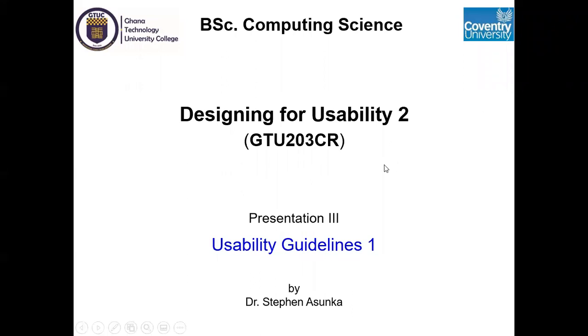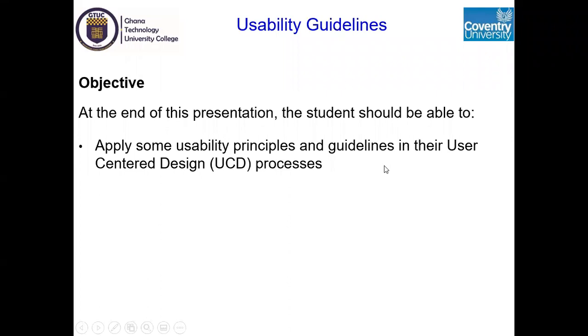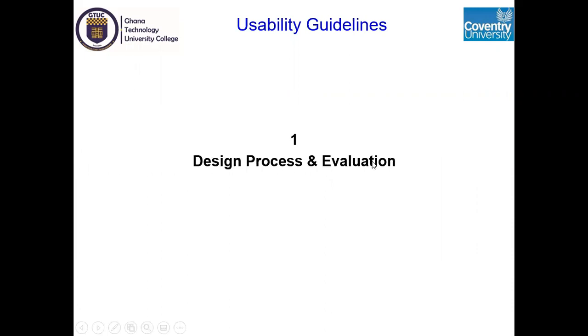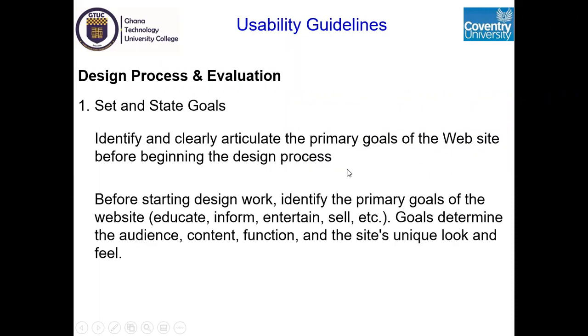So what do we have for today? We are going to apply some usability guidelines in what we call user-centered design processes. So once you are doing user-centered design, there are some guidelines that you need to follow. You don't just get up and start designing. There are some things that you need to follow. The first one is what we call the process, the design process and evaluation.